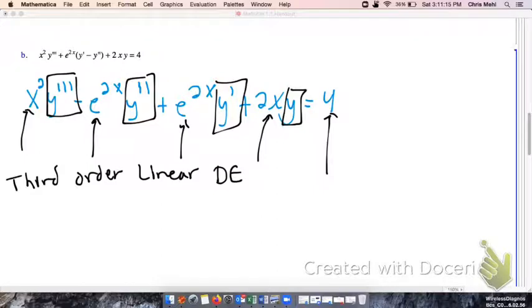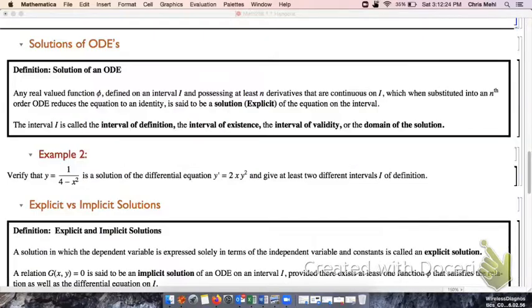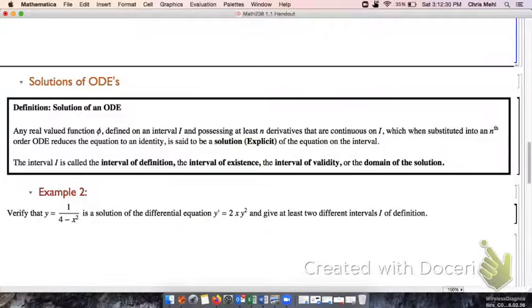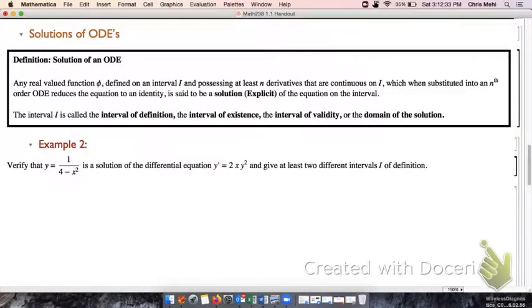So moving on, we can start talking about what a solution is, what a solution looks like. We're going to talk about a couple different things: implicit solutions of differential equations, and explicit solutions. You might remember how to take derivatives of implicit functions by implicit differentiation, and then just the normal derivative of an explicit function. The same thing is going to be similar here.